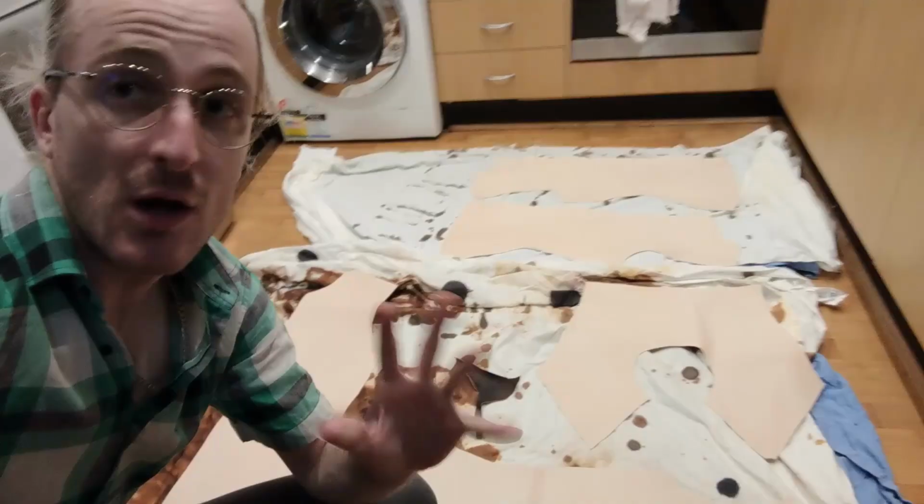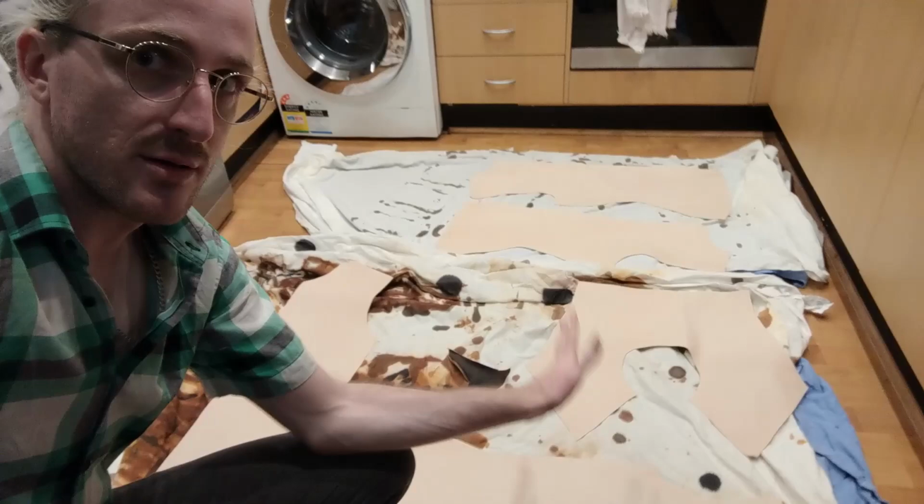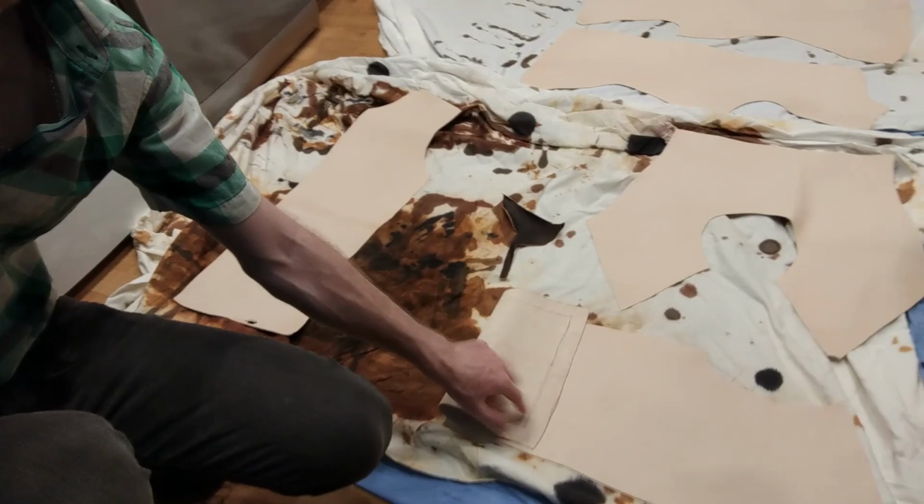Okay, so the tripod that I was using for my phone to film all of this broke. So you're getting selfie vision at the moment. But what we are up to is dyeing the leather. So we've cut everything out. If you look on the reverse side, you can see we've marked the seam allowance for the French seam that we're gonna do. So that's why one of these has a hole in it, if you can see that.